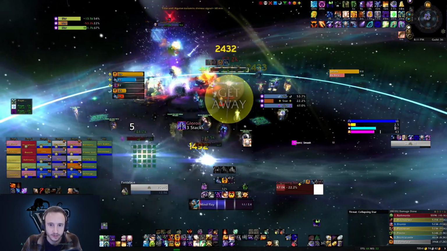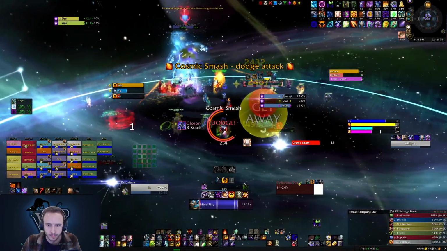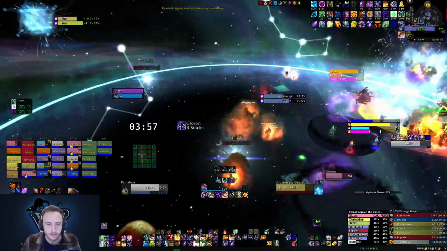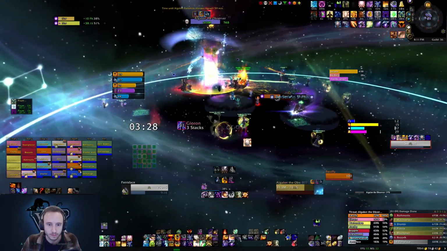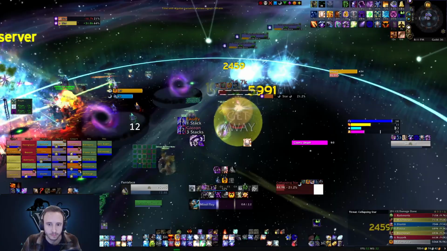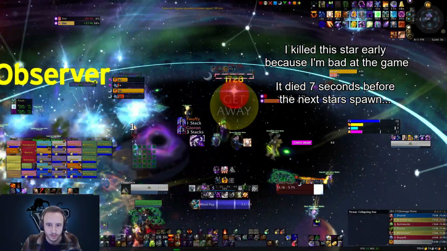The other problem is that due to the location of the 2nd star that we're killing, it's possible that it could float into melee and get cleaved anyway. This has happened to me numerous times where I don't do any damage to this star, but because it floats into melee, it gets cleaved and it dies before the next star spawn anyway. After that star is dead, we wait until 1 minute and 15 into the fight, when the next stars spawn, before we kill the 3rd star.